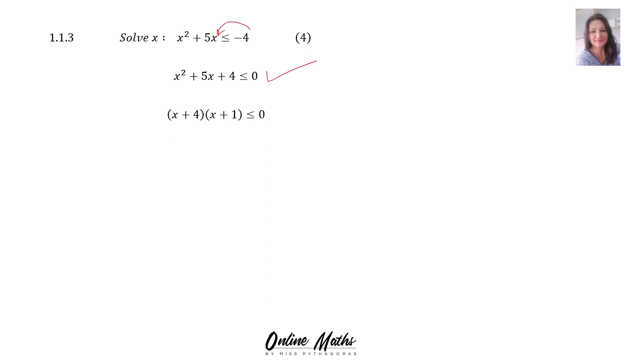Now we're going to factorize. How do we factorize? The factors of 4 are 4 and 1. This number, we want a +5, so +4 + 1 will give us +5. That is why that's the factors. Now what to do next is we find the critical values. So how do we find them? That's easy. You just take your factor x plus 4, you equate it to 0, and you get your first critical value, and the same way will be with x plus 1. And for writing down critical values, you are awarded another mark.